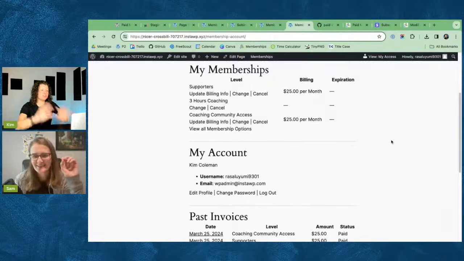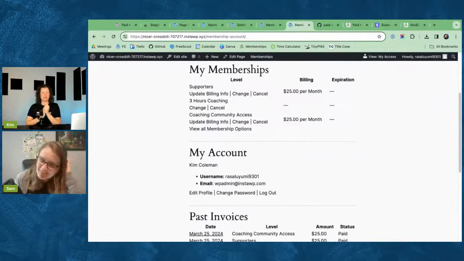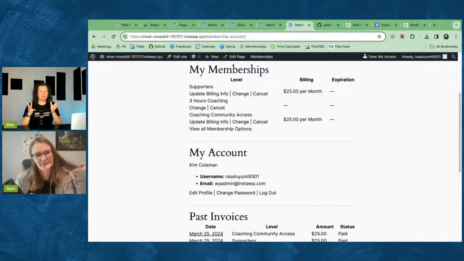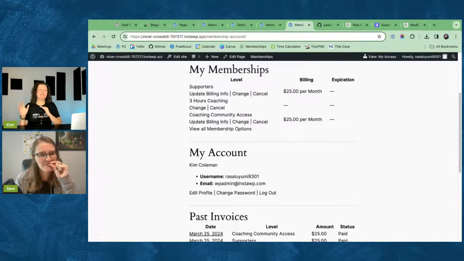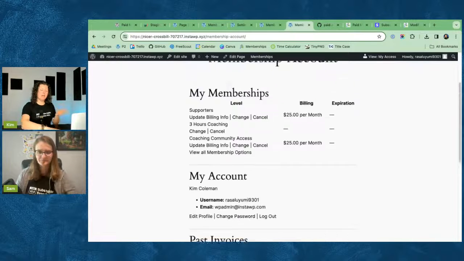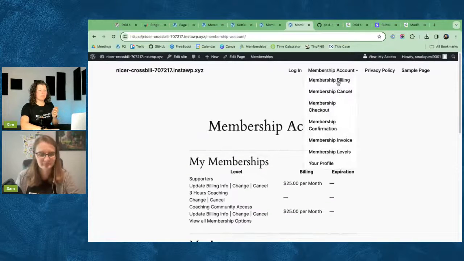But now I got the membership billing thing I wanted to work. So I love that it's smart. If the member has only one recurring subscription with you, the membership billing page will load and just update that one subscription. If they have more than one, it's going to redirect back to the membership account page because it doesn't know which billing to update from. So I wouldn't put a link to membership billing in your menu. Most of the time, it's better that it originates from the membership account page.